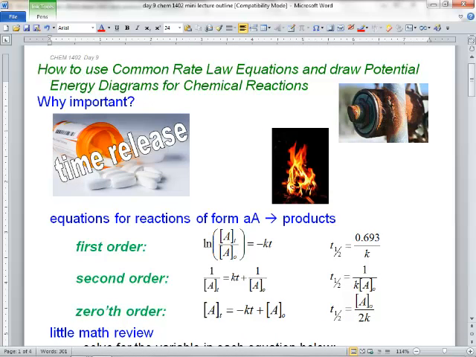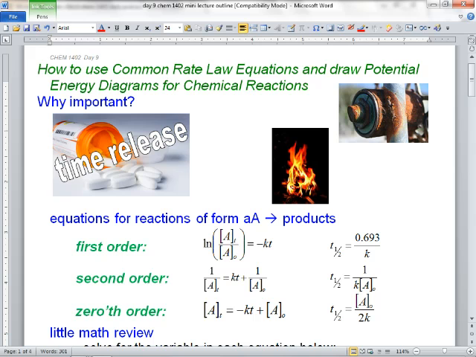So what's the big deal with today? Well, it could be a drug. It could be a product like that little doohickey hanging on a fence out on some dude's ranch. Knowing how long something's going to last, or what the concentration will be at a certain time, is really powerful stuff and really useful and really applicable.